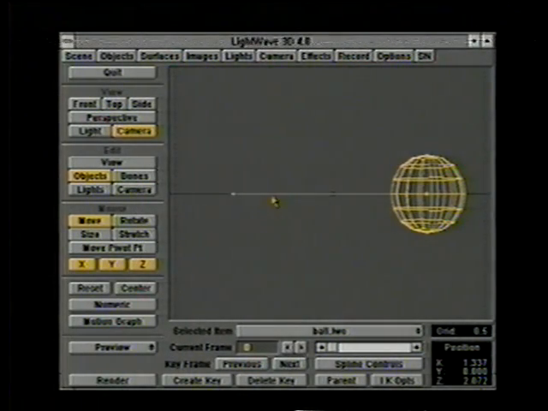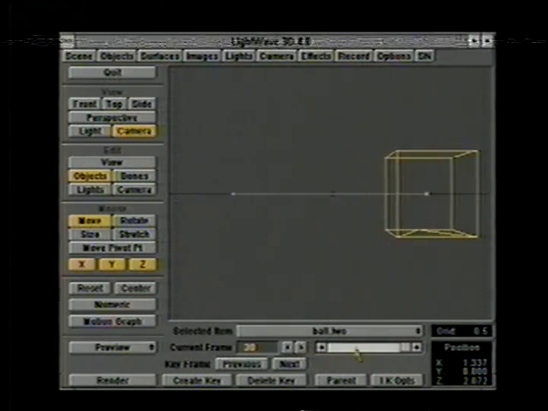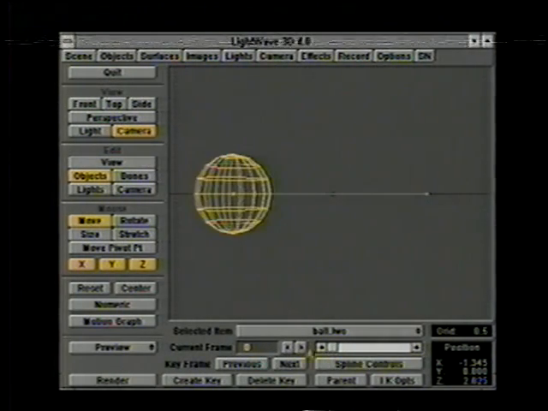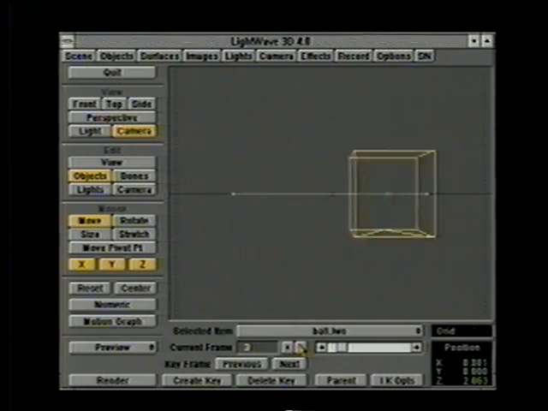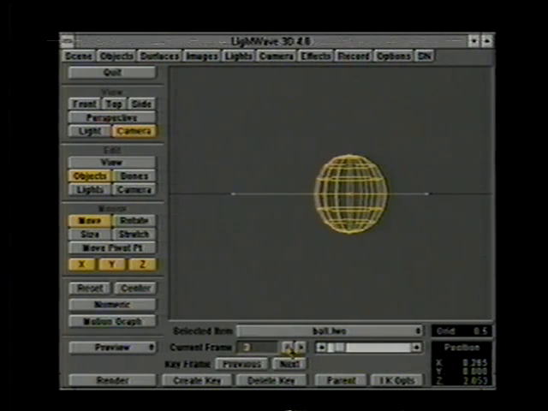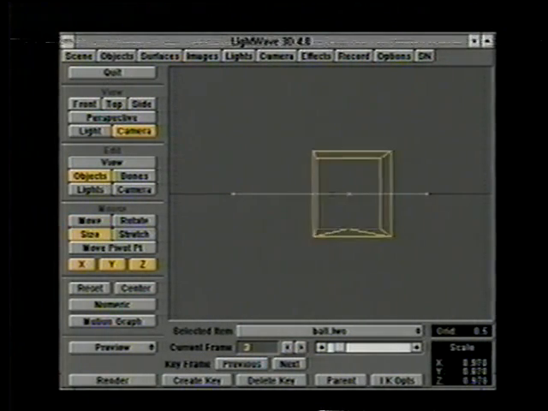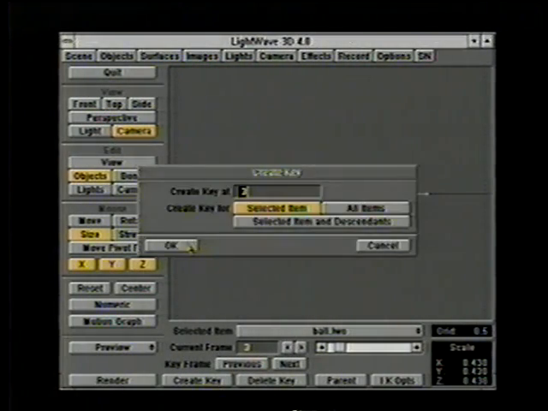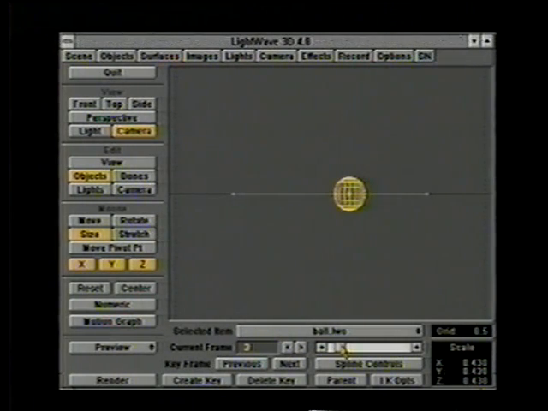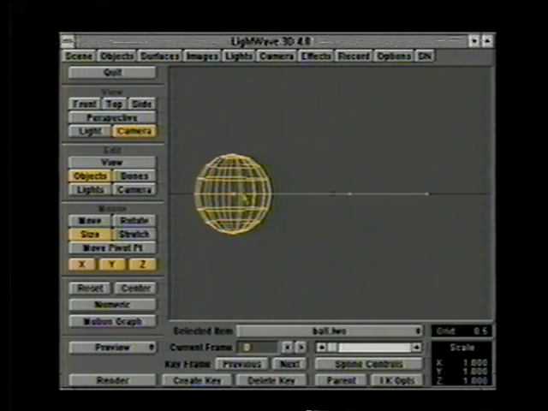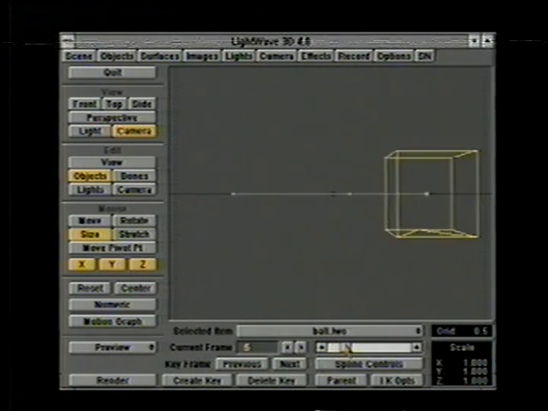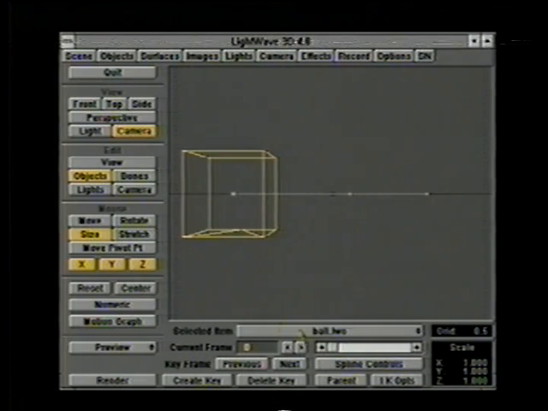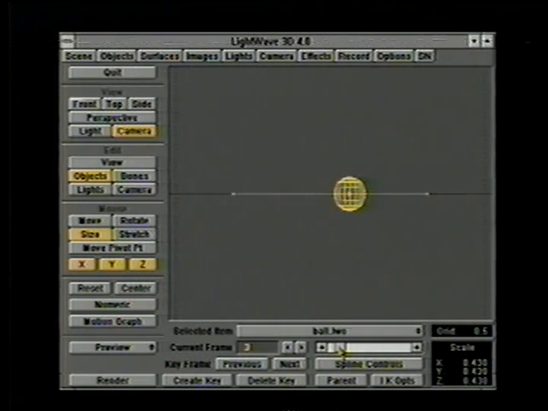Notice these little knots here. They represent the individual frames where the ball is. Slide our frame slider. It jumps to the frame knot at each frame. So let's go to the one in the middle, go to frame 3. And let's actually size the ball down a little bit so it doesn't intersect the other frame. Let's create a key at that point. Actually, let's size it down for all. We want to keep it that size for all of the values, so that's at 0.43.